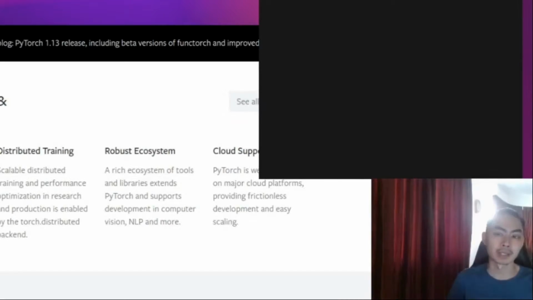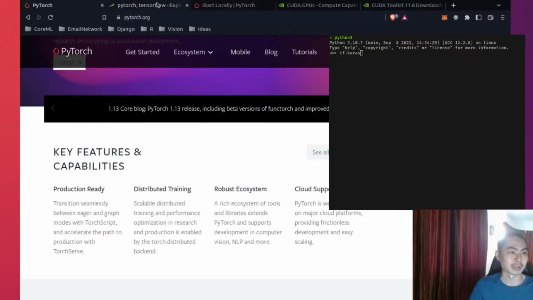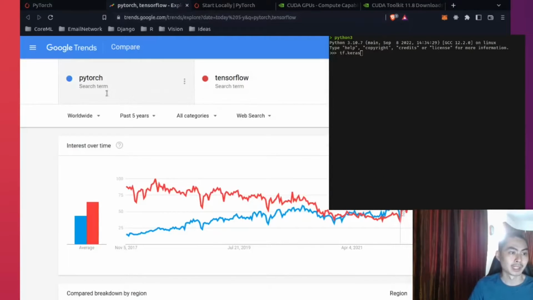And second is that PyTorch's increasing popularity makes it very hard to ignore as well. If you look at some of the trends, if I open up trends.google.com and I just compare PyTorch against TensorFlow, you will see that even though PyTorch was launched a little bit later than TensorFlow and Keras, over time it seems that it has picked up a lot of traction. In fact, if you compare since January of 2022 till now, you could see that the blue line has overtaken the red line, and the blue line refers to PyTorch.